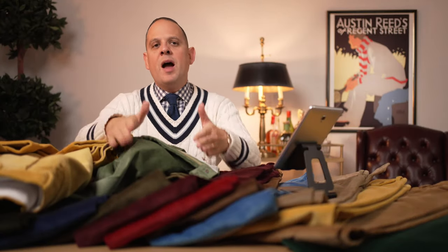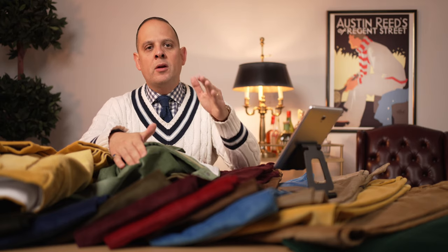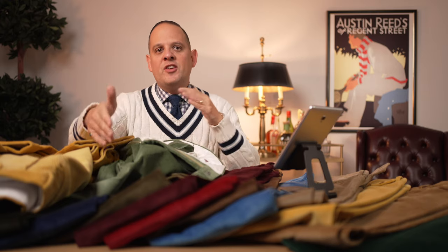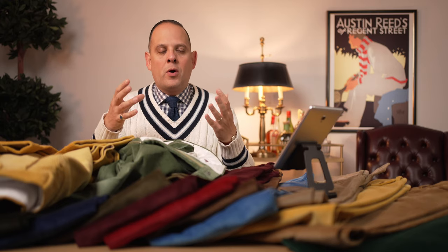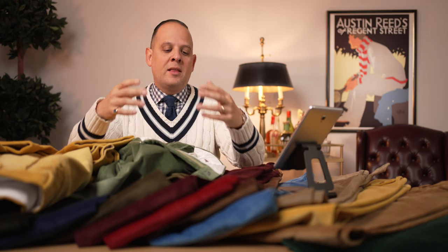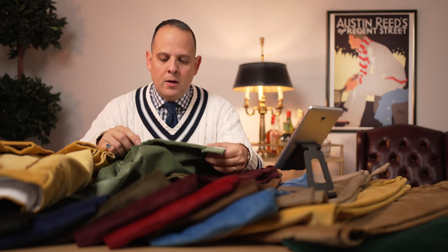And we know that when you buy these pants, you're going to go to the alterations tailor, or you do it yourself and you hem it, but changing the waist and changing the hem is very similar work. So if you're at the alterations tailor anyways, you want to get them fitted perfectly for you.